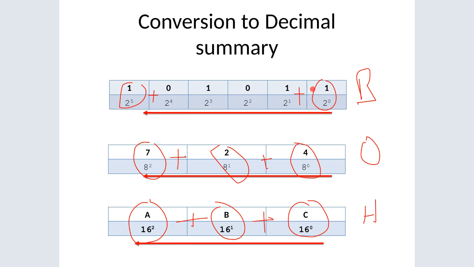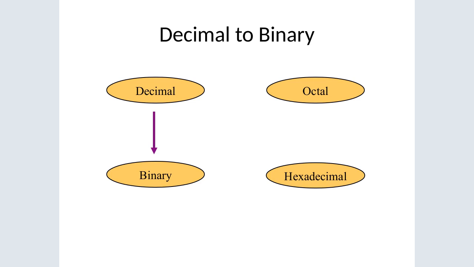The result we are going to get from here, we are converting from all these finally to decimal. So the number you are going to get here, maybe let's say 10, will be to base 10. Initially it was base 2, a binary number, base 10; base 8, base 10; base 16, base 10. So that's it. Let's go to the other conversion. We have seen how we convert these three numbers to decimal. Now let's see how we convert all these other numbers to binary. How do we convert decimal to binary, octal to binary, and eventually hexadecimal to binary?